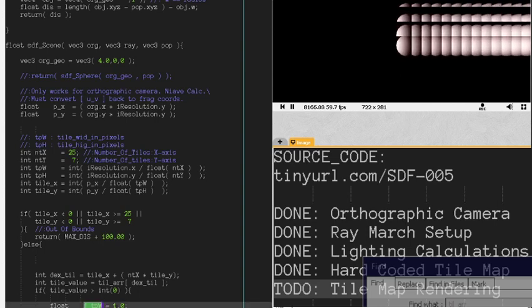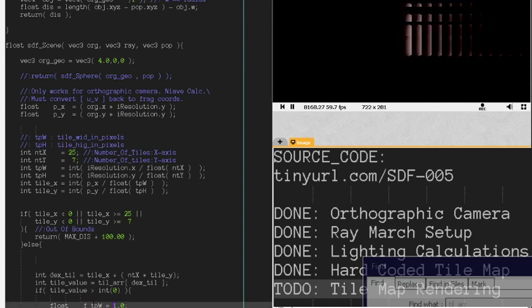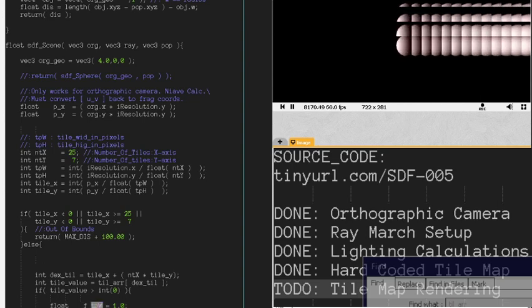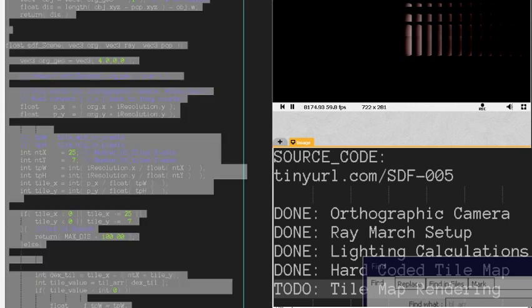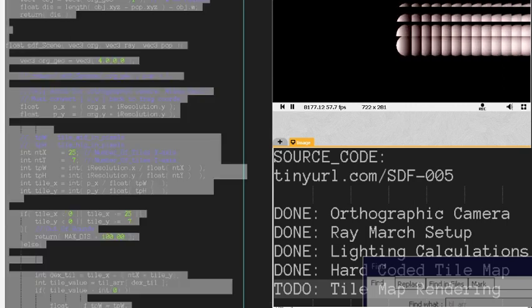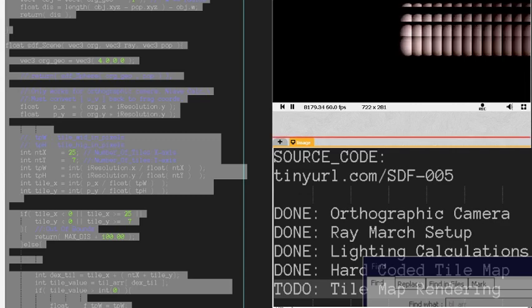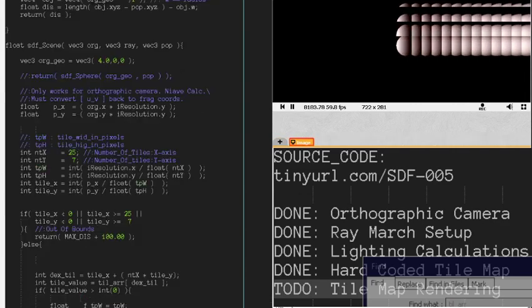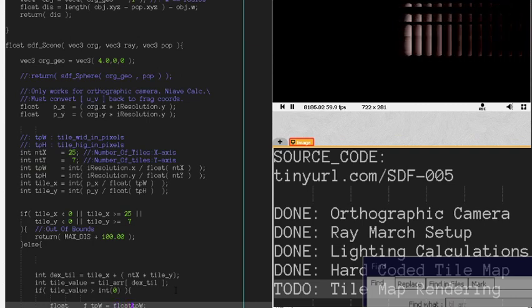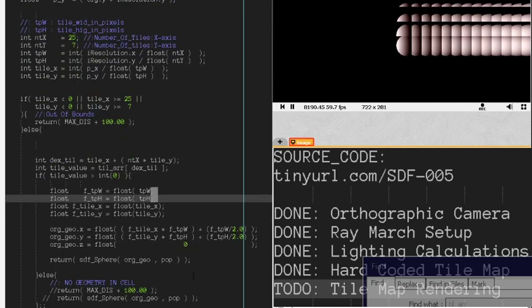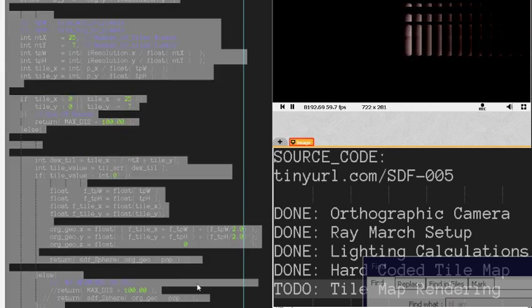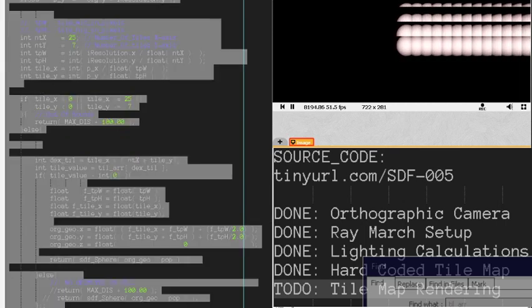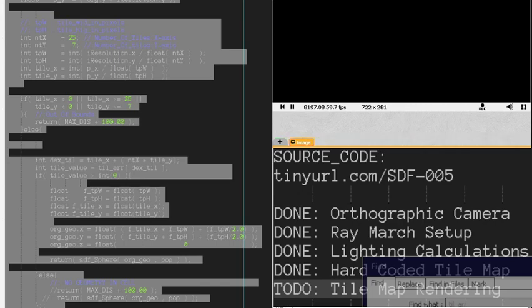So the tile pixel width, we can actually use the actual width of these tiles, I think. So there's some things that are botched from when I was troubleshooting, and other things are just botched for other reasons.